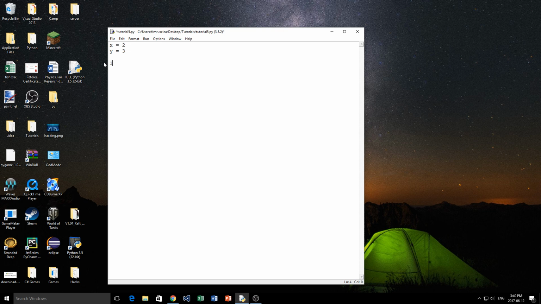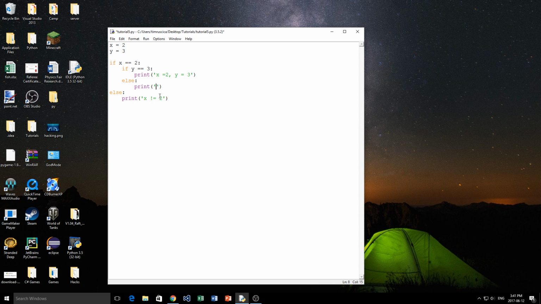Nested if statements. So we'll do a basic if statement here. If x is equal to 2, if y is equal to 3, and then we'll add our else's like this, and we'll put some print statements in here. Okay. Just give me a second while I type out the print statements, and then we will go into what this is going to do. X equals 2, and Y equals 3. So you may have guessed already, but pretty much we can actually add as many if statements embedded or nested as we'd like. So I could add another if statement here and just constantly keep checking.